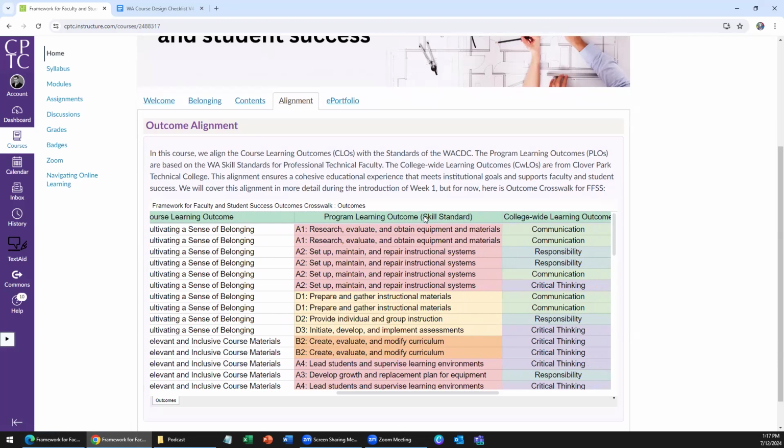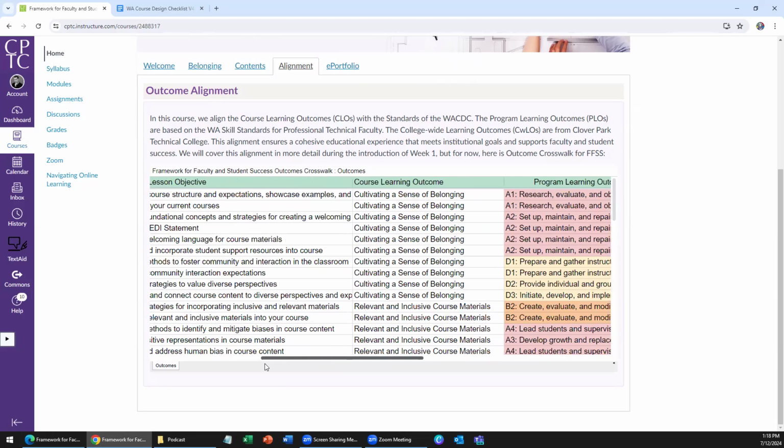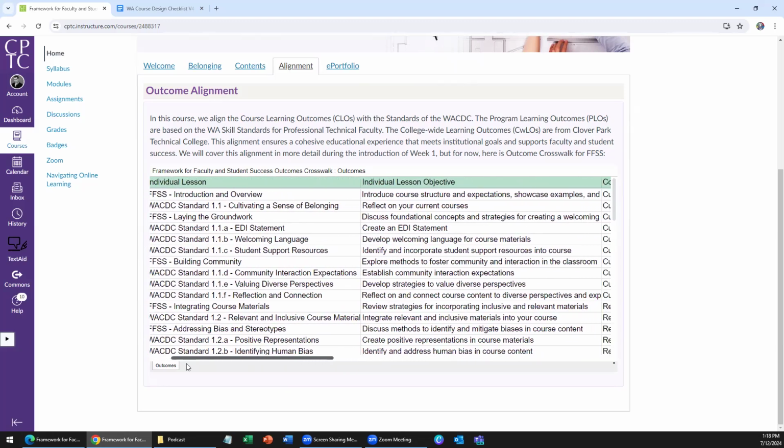I see a couple of people in here that are on tenure track. This section will be especially important for you because we went into the current version of the skill standards manual, and we tried to align how we felt each of the things we were going to do in the course fit.